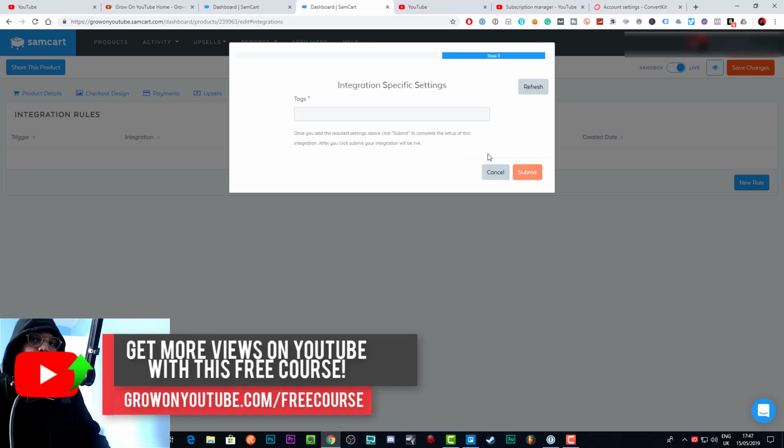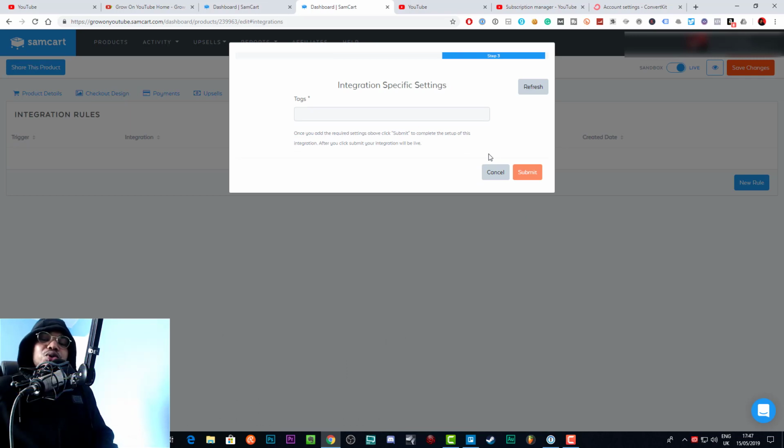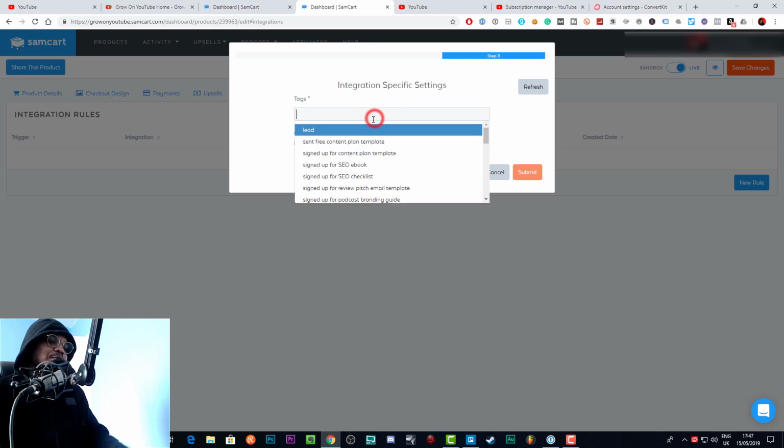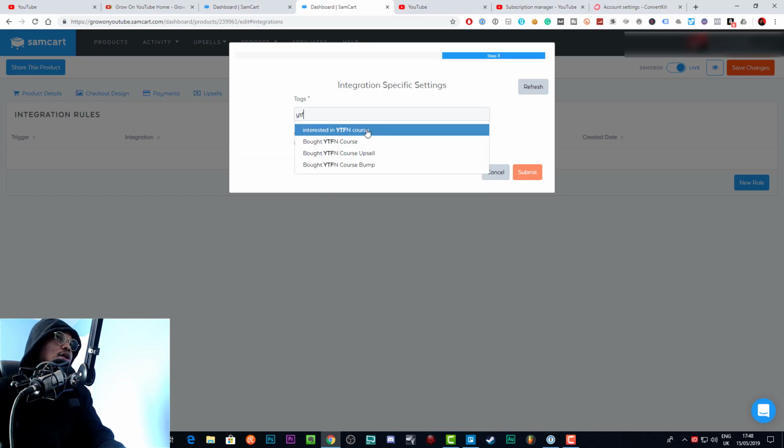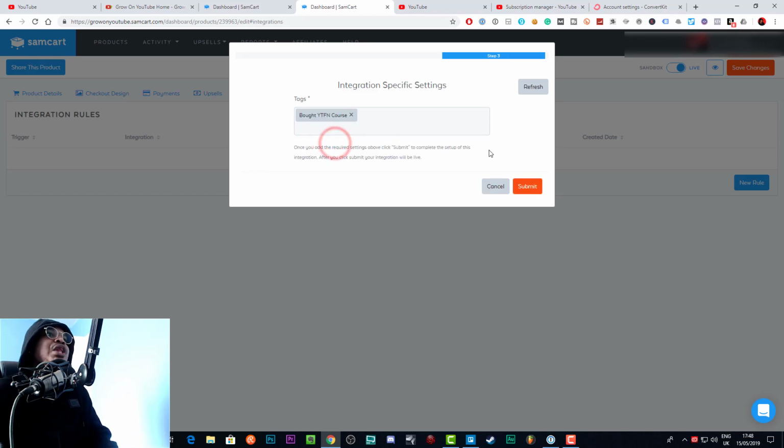And the way you set this up in ConvertKit is you'd set up an automation, which I'll make videos on as well, if you don't know how to do this. You'll set up an automation which will add subscribers to a sequence after they get a specific tag. So we could add a specific tag, like the bought YouTube For Noobs course tag. And then when this person buys this test product, because it's not a real product, they'll get this tag added to them in ConvertKit.